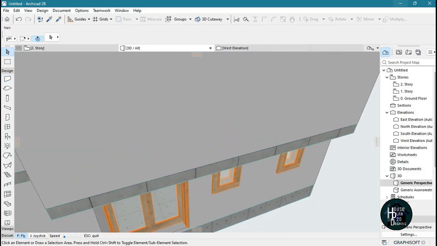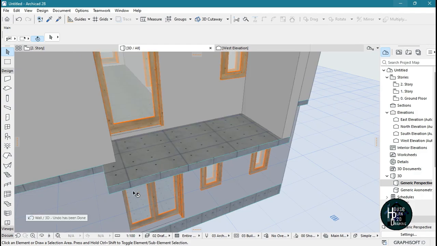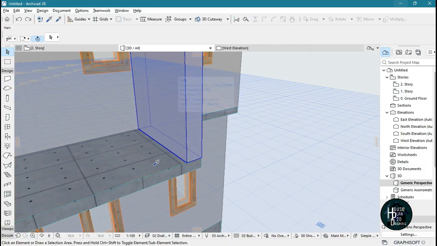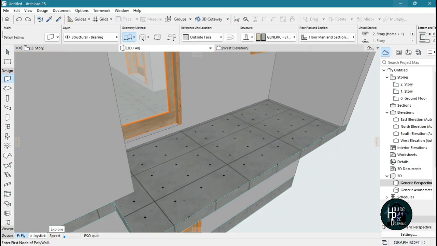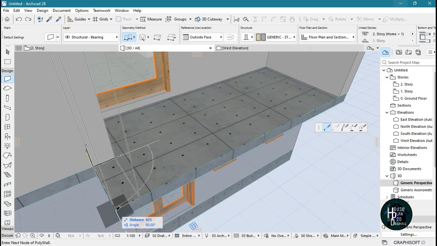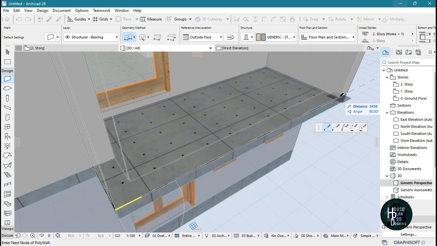Okay, now I'm going to repeat what I just did so that we don't make any mistake. I'm going to Ctrl Z. Okay, so what I did was that I hold down Alt to select this wall so I can use the wall. Then I click this point here, drag it to meet this point, and drag it to meet that other point.